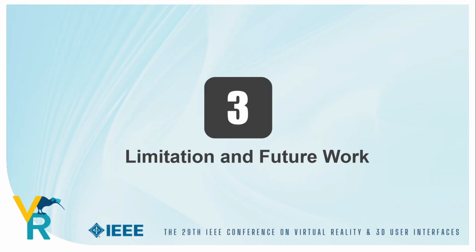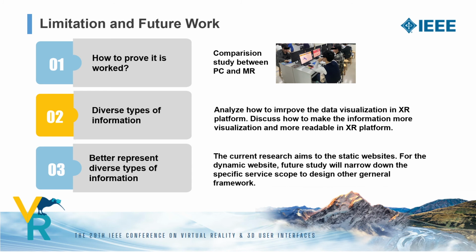After we discuss the demo, we will start to talk about the conclusion, which covers our current research limitation and the future work. And also because the reviewer has some questions, we also need to answer that. The first one is how to prove it works. We will provide a comparison study between the PC and MR.